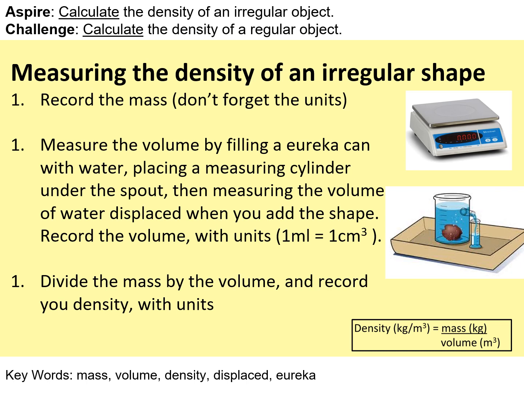So there are these things called Eureka cans, and these are just little cans, cylinders, which have a little spout on them. And what you do is you fill the water up to just below that spout. And then when you place the object into the can, the water is displaced, so it rises up and comes out of that spout. And the amount of water that comes out of that spout then is the volume of that object that was in there. So you put a measuring cylinder under that spout, you can catch the water that comes out, and then you've got its volume. And then again, you divide the mass by the volume. I will show you again this experiment so you can see it properly on the next slide.